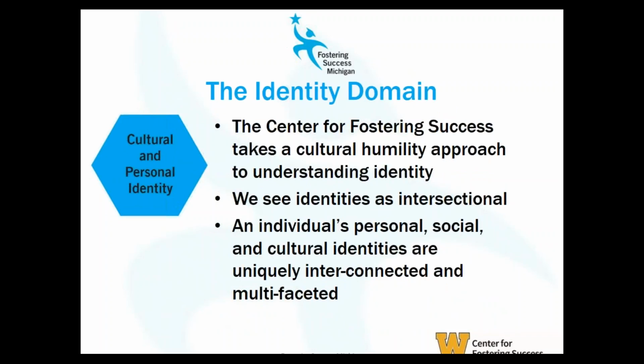The Center for Fostering Success takes a cultural humility approach to the understanding of identity. And by that, we really take the approach that with all of our young people and all of the people that we work with, professionals and supportive adults included, we really look to them to understand how they identify and what that identity means to them. And so while somebody may identify in a certain way, we are looking to them to share with us what that means.